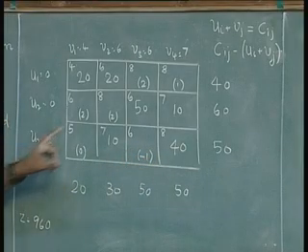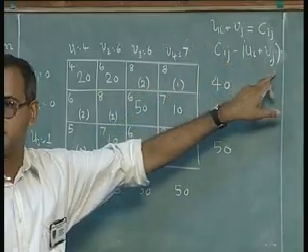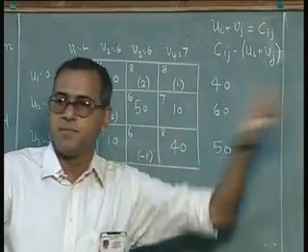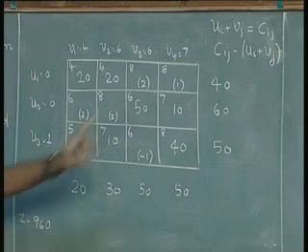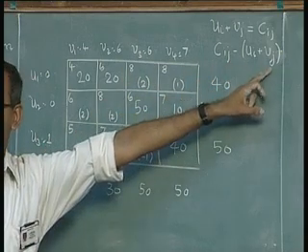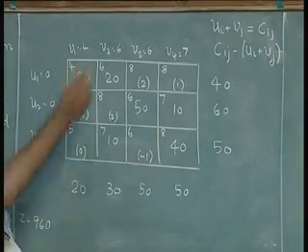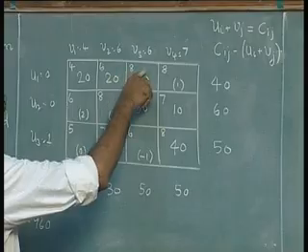So, what we have found, Cij minus ui plus vj, is like a Cj minus Zj corresponding to every non-basic variable. You will also observe, if you go back to the stepping stone method, that whatever we found out as the net increase is exactly the Cij minus ui plus vj. You can go back and recollect that we computed the net increase or decrease corresponding to each one of them, and we got this.